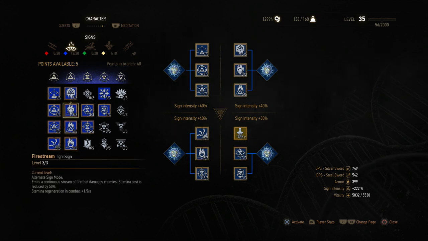So what you can do with Firestream is, when they come to you, you can just spray it like a flamethrower at three guys in front of you and set them all on fire. It works perfectly in that case.